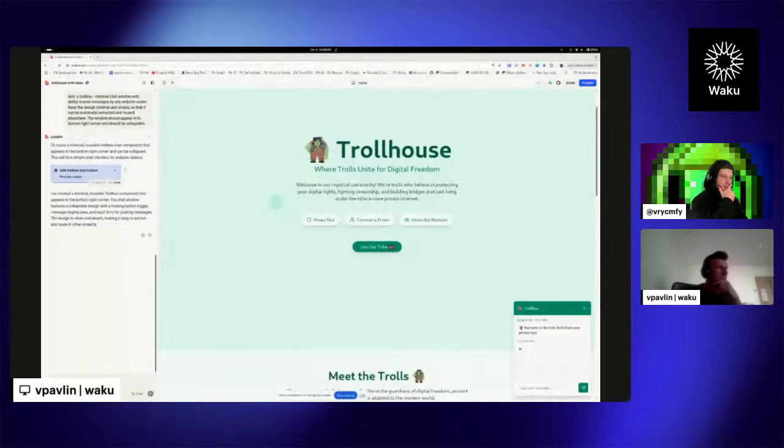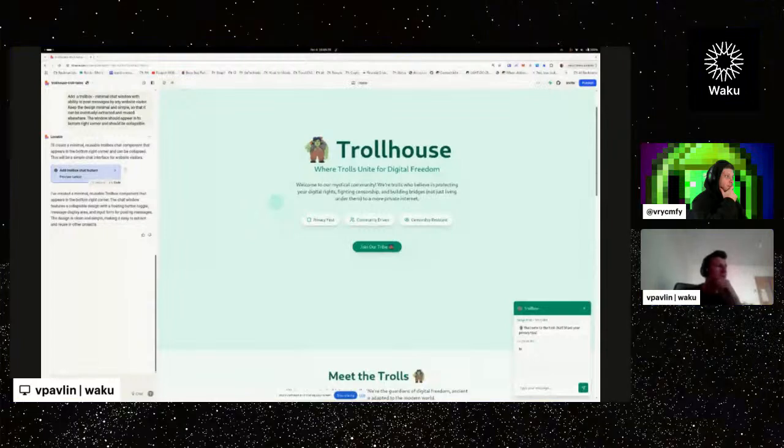So the next thing will be to actually start integrating Waku, because this is all we need to actually do this. Now, I will use something called Waku Dispatcher. The reason for that is that A, I have built it, so I like to use it. And B, it simplifies the usage of Waku for me.